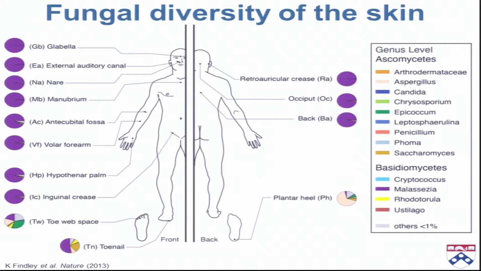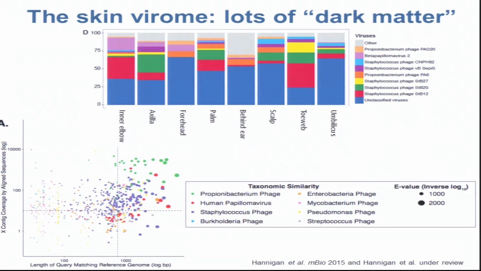The other notable thing about the fungal microbiome is the fact that the feet are the most diverse areas of the skin as far as fungi, and so that could perhaps be informative regarding looking at the floor surfaces where people are walking barefoot. Now, my lab's done a bit of work on the skin virome, and this is not as straightforward to analyze and to get a handle on compared to the bacterial microbiome. Even the fungal microbiome seems easy to analyze compared to the virome.